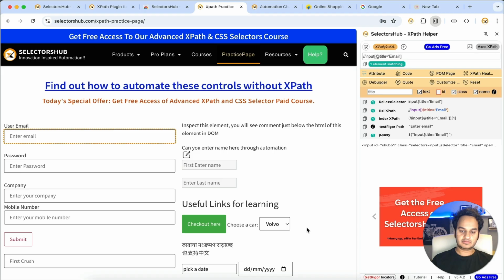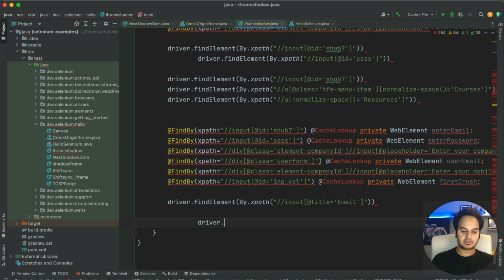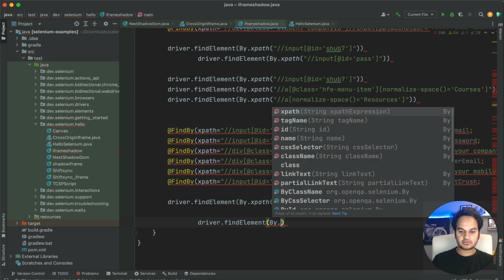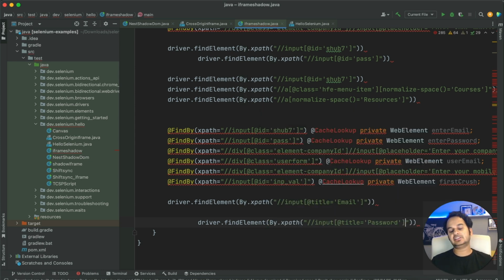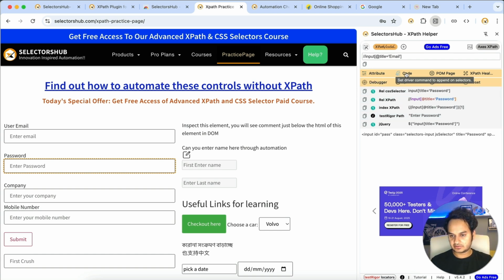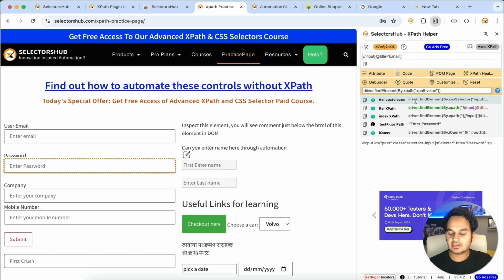But now you inspect another element, you will copy this, come back to your code, driver dot find element by dot, again you will have to type this. So you don't have to type this value each and every time, you can directly get that complete value. Let me just close this. If you click on this code button here, you see that a new field comes here, an input box, which has this value, and now you see that the complete value is coming here.